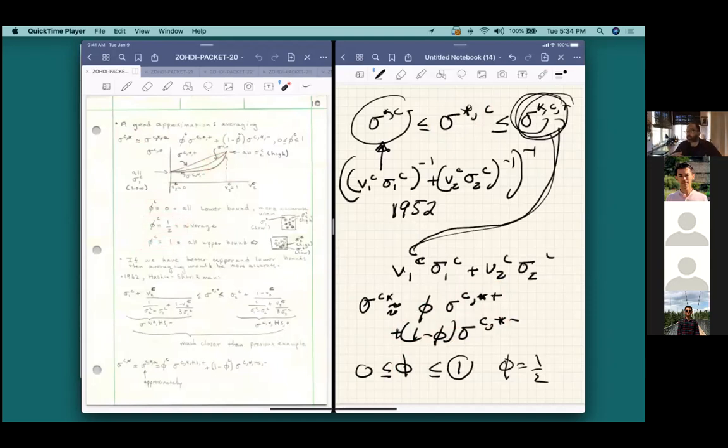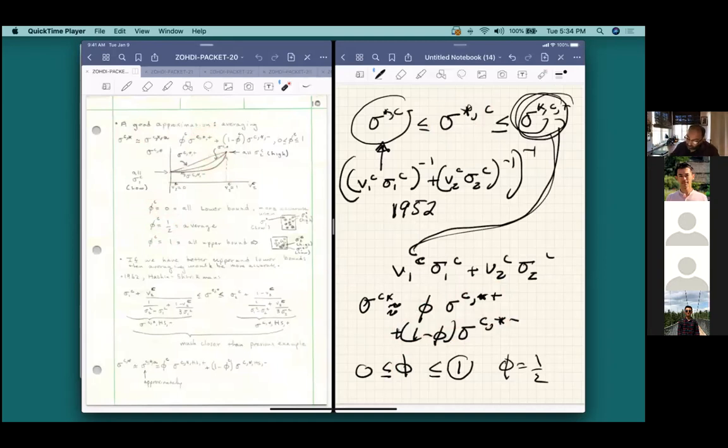So the first question is, well, okay, fine, that's wonderful, but how do we get this phi? That's usually experimentally calibrated. People will go do an experiment, they'll take a piece of material, they'll see how close the upper or the lower bound is for certain values of the volume fraction, and then they'll pin that down, and they'll simply use that value of phi for all of the ensuing calculations. So it's almost like a calibration constant that tells you how much of the upper and lower bound are there.